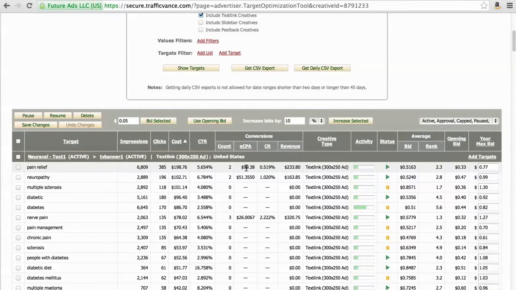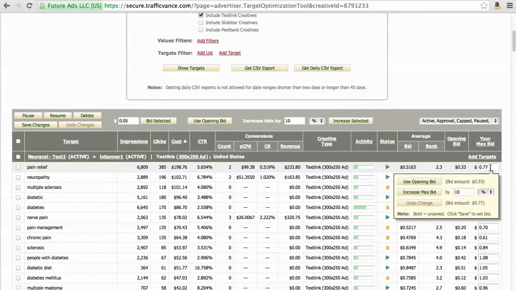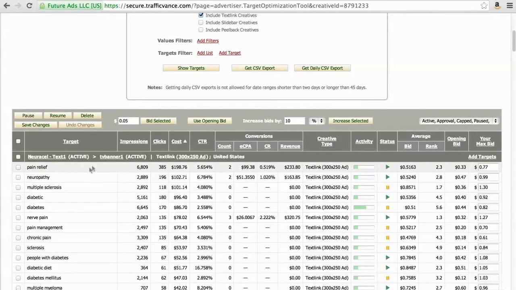So I've got 2 options. First, I can come over here and click and pause this one since, sure, it's making sales, but I can't spend that much to make a sale. There's no profit in it. Or my other option is to come over here and change my bidding. And so what I'm going to do is write down this specific target on a piece of paper, and we'll come back to it.